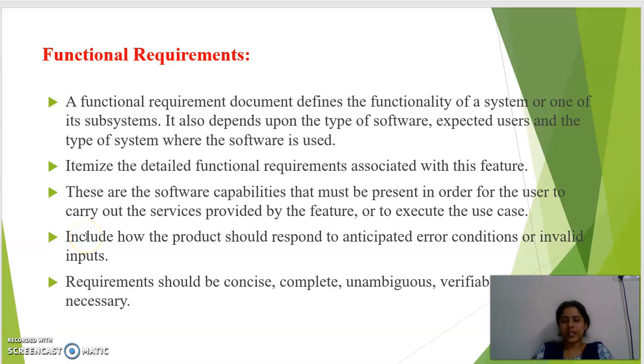First we develop a single functionality module, and under that, what procedures and what data are there. If something is anticipated, what error conditions we have to display, or if invalid inputs are passed to that function, then what to do. Everything will be described in the functional requirement section.